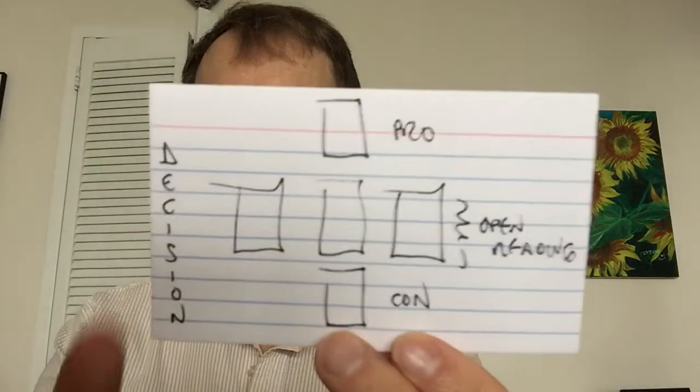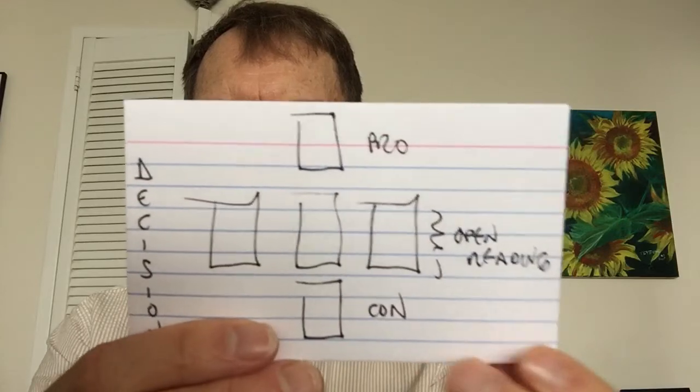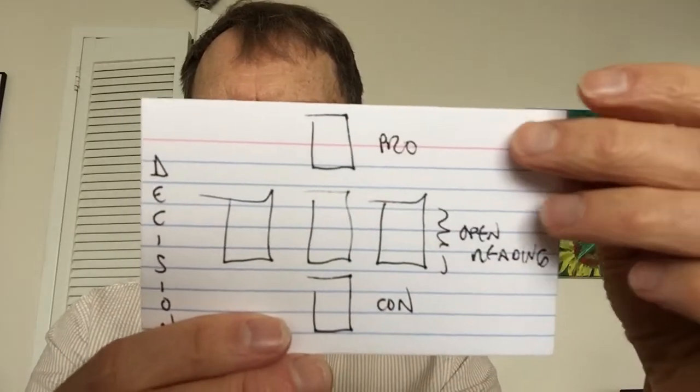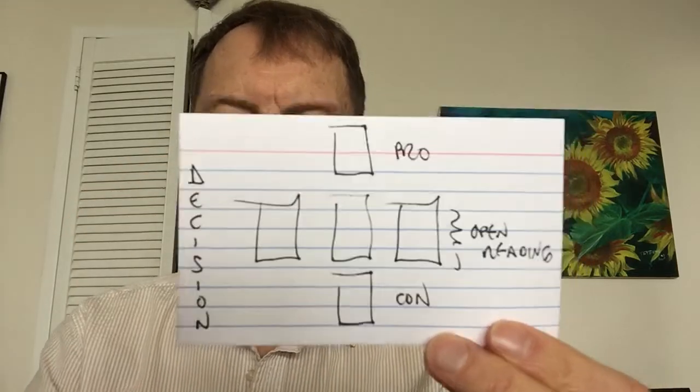Now the next spread I'm going to show you is the alternative when you have an actual decision that you have to make and you sort of want more information on that decision. So again, we have the no positions open reading in the middle, but now we're going to get some pros and cons that have to do with the decision you're trying to make. So very straightforward, very simple.